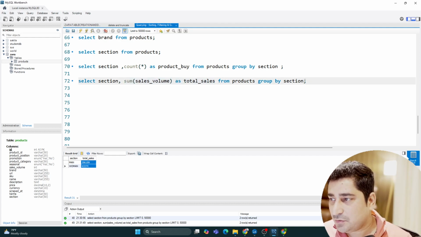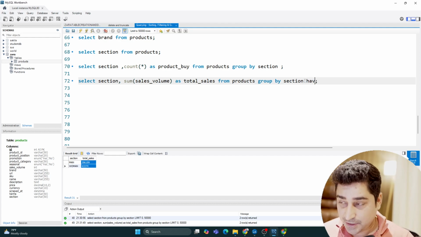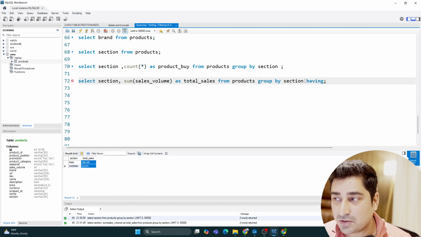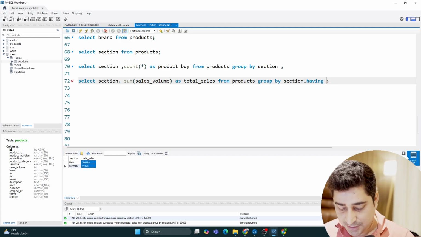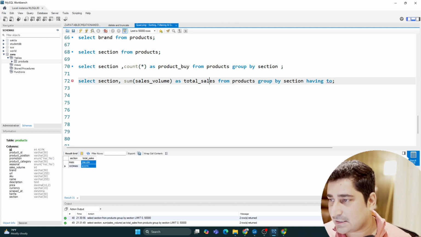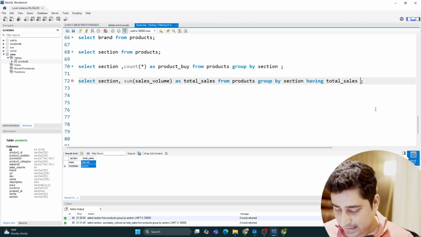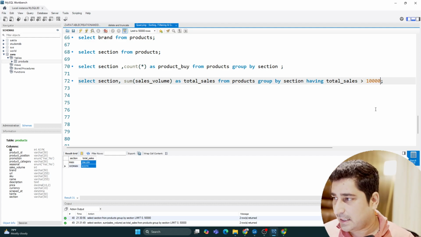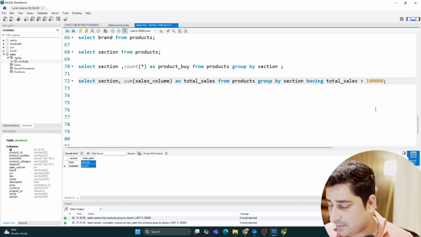I can do a group by operation and then use a clause called the having clause. Then I can mention the column alias name that I have created: total sales is greater than 100K.